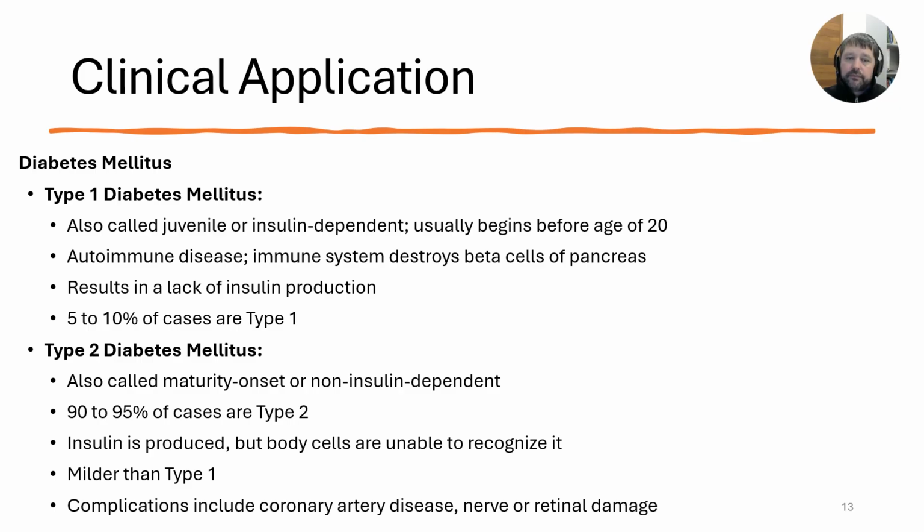Insulin might be produced, and you might have plenty of insulin, but your receptors don't recognize it any longer. And this is where that overuse is potential. Okay, we're not entirely sure what causes type 2 diabetes. In some cases, it's clear cut. In other cases, it's not as clear cut why an individual developed type 2 diabetes. But it's not a deficiency in insulin. Insulin is produced typically, and the individual just doesn't have enough receptors or working receptors to allow the glucose to enter the cell.